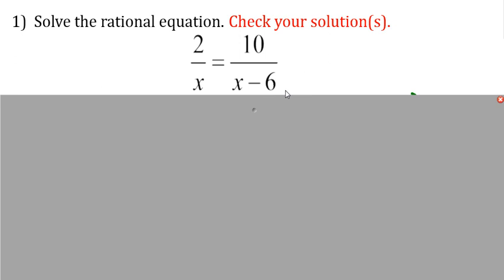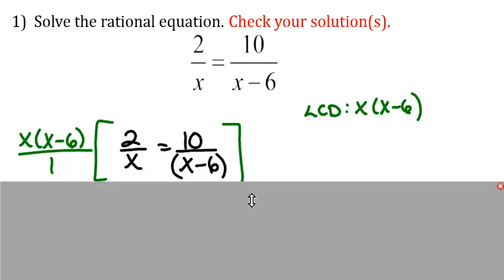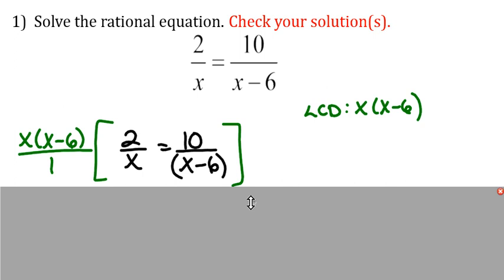They're already factored. Well, if we're dividing by x, we'd have to undo that by multiplying by x. And if we were dividing by x minus 6, to undo that we have to multiply by x minus 6. So the common denominator to undo those two divisions would be x and x minus 6. We'll multiply the entire equation by both of those pieces to undo the divisions. So you can think about when we're multiplying, right? We multiply numerators and denominators. So let's see what we have.